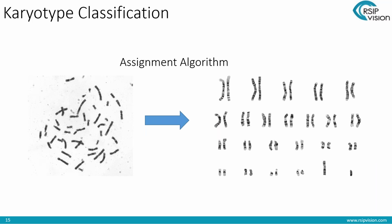This is an example of karyotype classification. The input is an image where you see chromosomes, and the goal is to sort these chromosomes and find the pairs, for a Down syndrome diagnostic application. There are a few stages here. There's the segmentation stage, for which the leading technology is deep learning, UNet, PSPNet, etc. There's a classification stage, but afterwards, to do the pairing correctly, you need to add on a graph matching type algorithm, not a learned algorithm, an unsupervised algorithm that finds the optimal solution based on the guesses for the classification given by the neural network for each individual chromosome, and then finds the optimal pairing and understands the full picture of the whole set of chromosomes in the image.